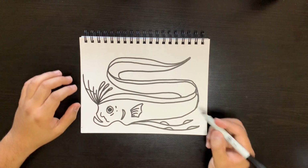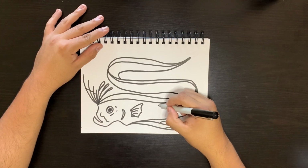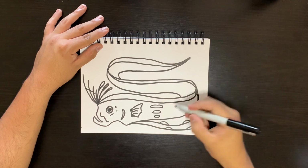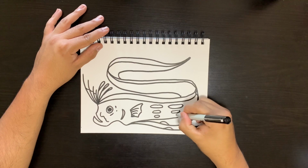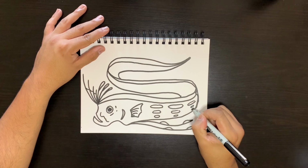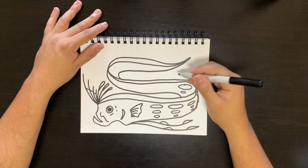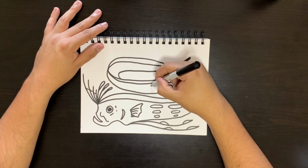Now we can add the details to it. I'm going to add some oval lines, or ovals, all throughout the body. Like that. Now, I know I said that hopefully this one wasn't going to be a challenge, but if it is, that's all right. Just give it a shot.